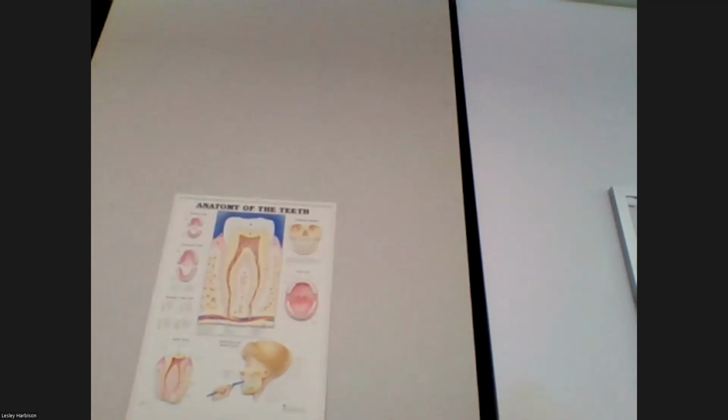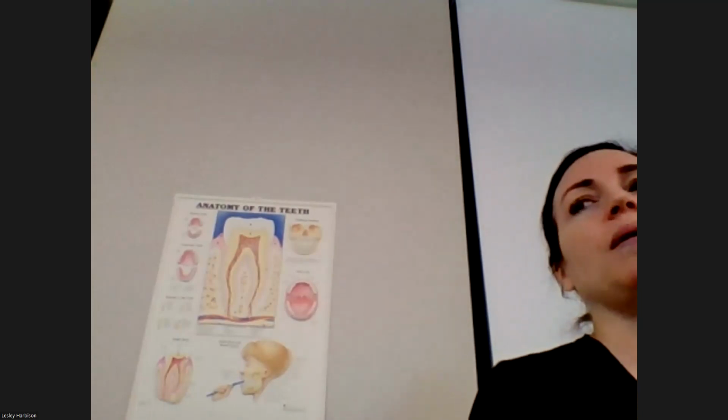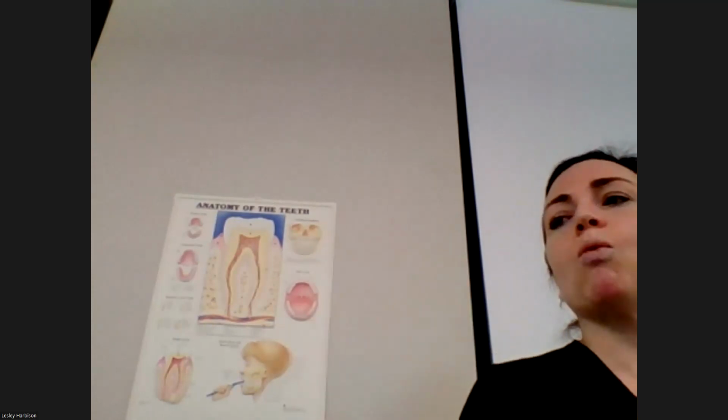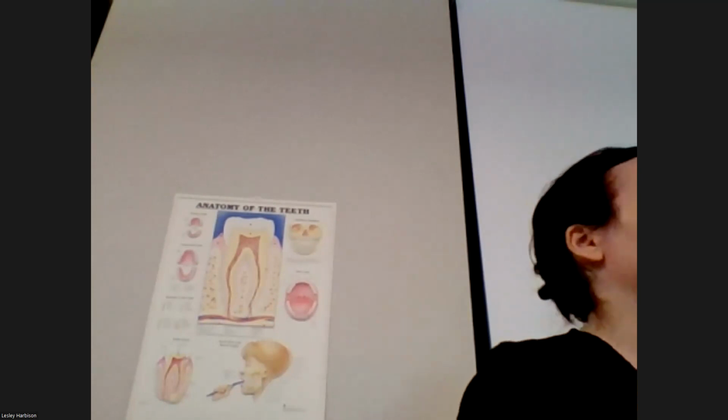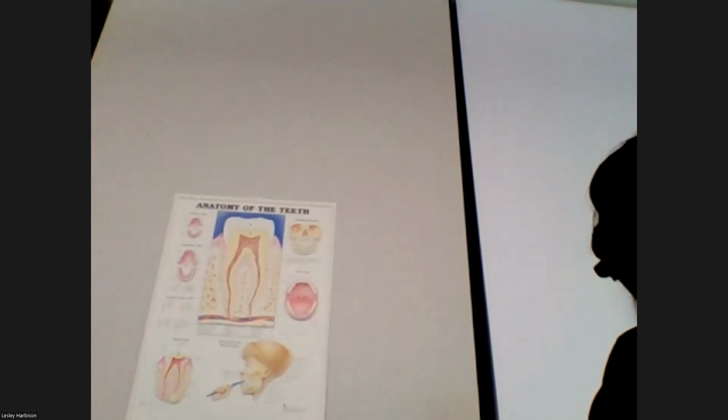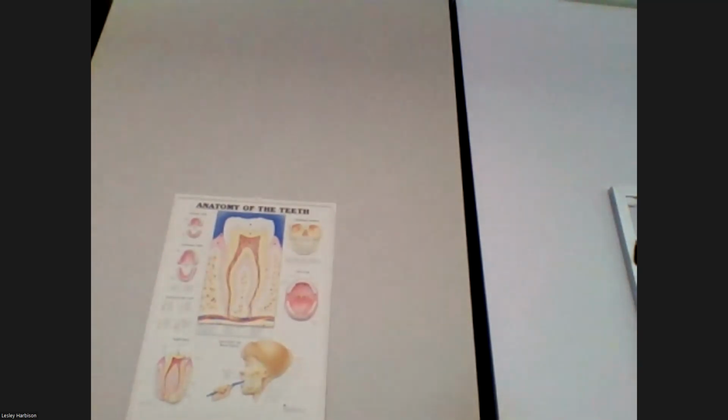I'm basically trying to keep myself to just this, because students would always ask me, what medications do we have to memorize? And it's hard because I want to say, well, anything that's presented in the class is up for grabs, really. So I'm trying to make it a little bit easier for you by saying, this is it. If you look at it in one document, it's way overwhelming, but that's for the whole semester. If you take it section by section, it's a little bit easier to digest.